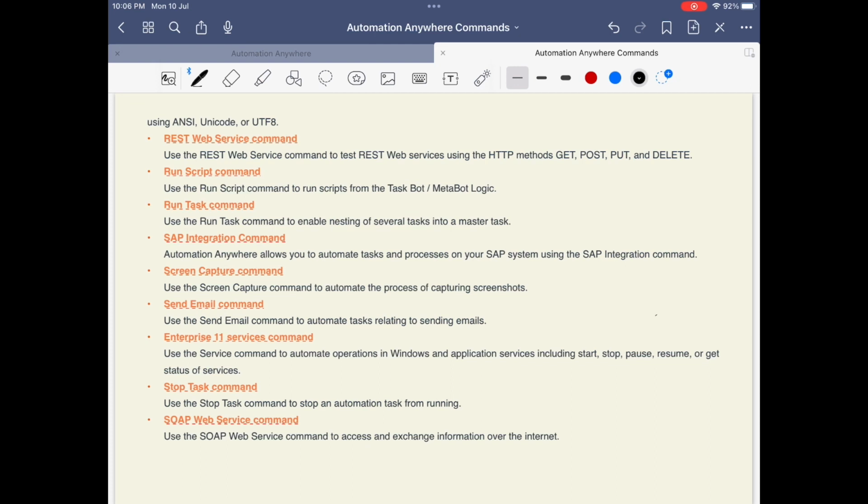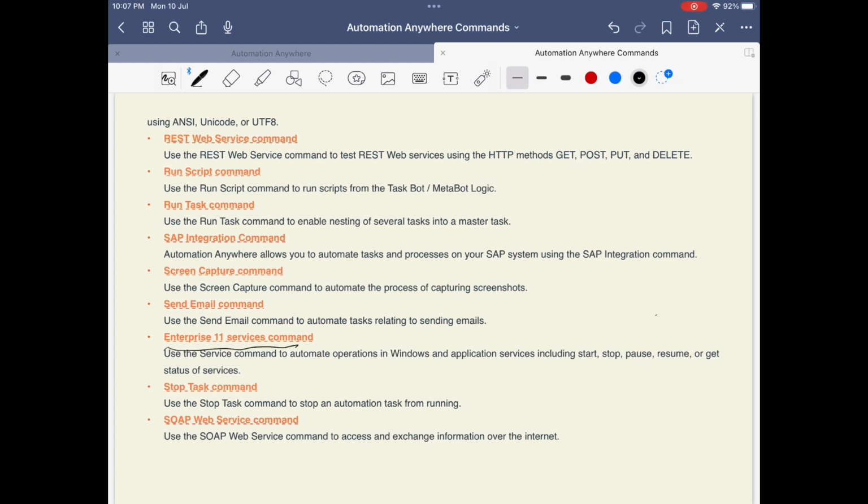You can start the service and you can stop the service. In Automation Anywhere you can see the list of services available, and you can use those services from this service command.